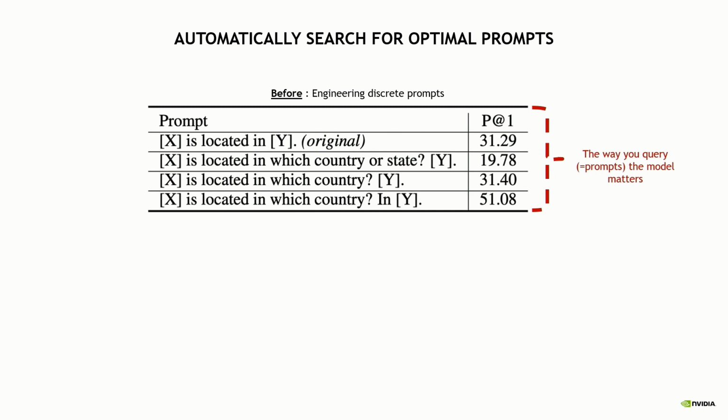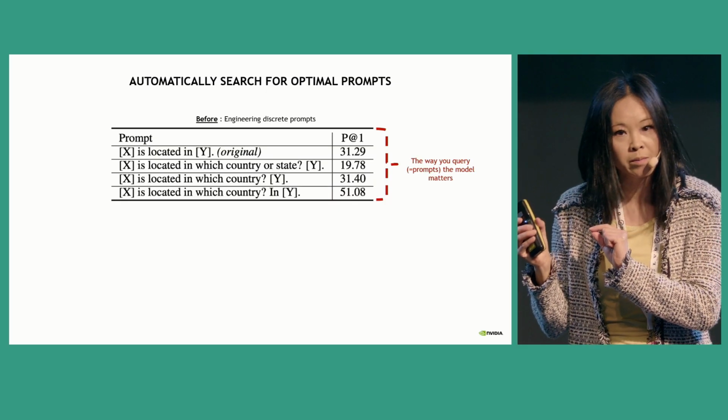As we can see, if you construct a question in a different way, your top one accuracy varies quite a bit. Now, language models don't just eat a sentence directly. They break a sentence down into tokens, and they exchange each token for an integer, a discrete number. So p-tuning is exploiting the in-betweenness. What do I mean by that?